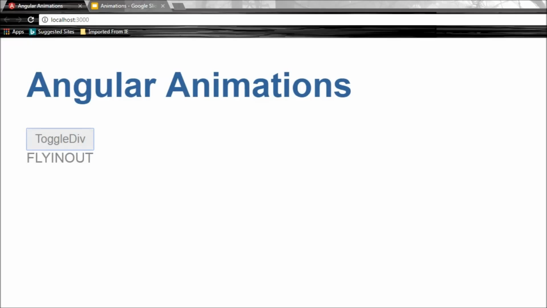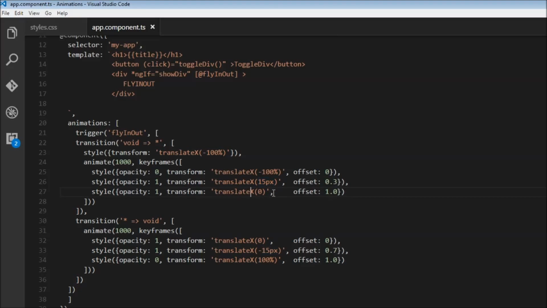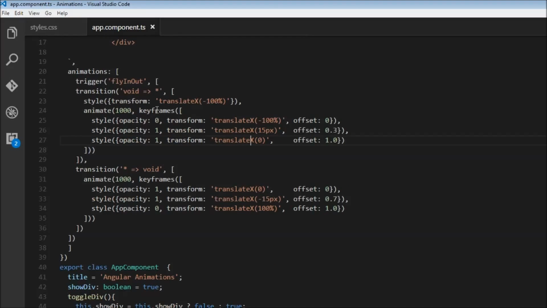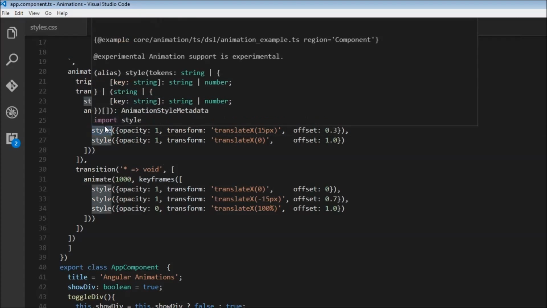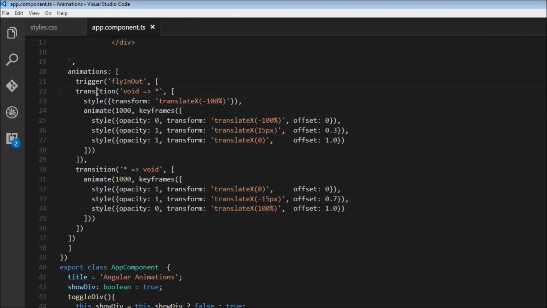So basically that was the concept in this video, how to use keyframes to specify multiple styles during animation for a transition. So that is all I have for animations. A couple more features are going to be added pretty soon, maybe how to animate child elements and so on. But what you have learned so far should serve as a good base from where you can understand any new concept.